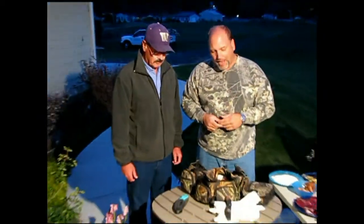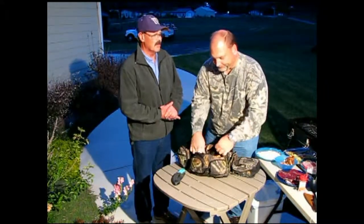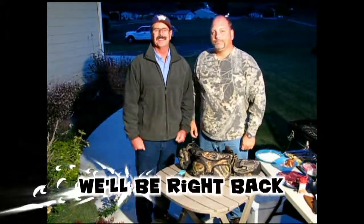I always carry a rope with me, because that is an extra hand when you don't have one available. Just a few extra things you can throw in the pack to take care of that game meat before you ever get it home. Those are all good points, because quality starts in the field. We do the same thing with fish — we always make sure we get them on ice as quickly as possible, because it makes a huge difference when it's time to get it ready for the pan.